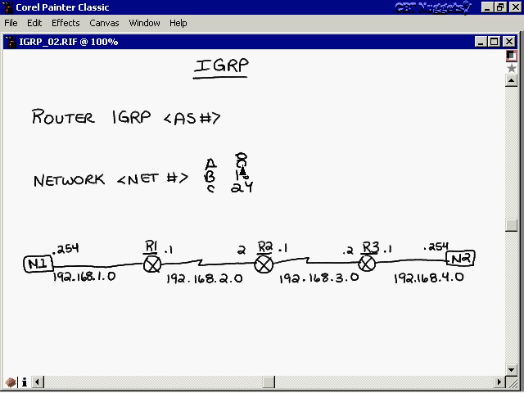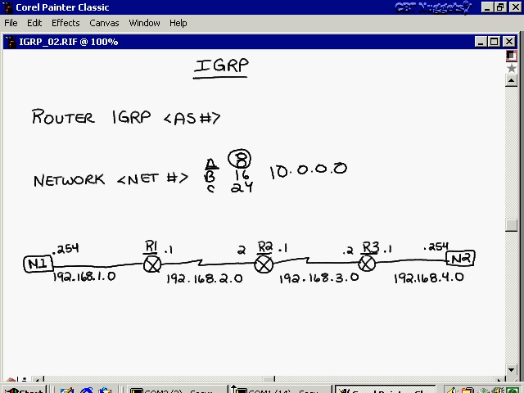Now because that's true, and we might have on our routers interfaces subnetted, so we might have a 10 network, let's say 10.1.1.0 here on this side, 10.2.2.0 on this side. If we put in here network 10 dot anything, it's going to recognize that the 10 makes it a Class A address. It's only going to pay attention to the first 8 bits, so the network that it's going to pass along is 10.0.0.0, which means it's going to activate both of those interfaces because they're both part of the 10 network.